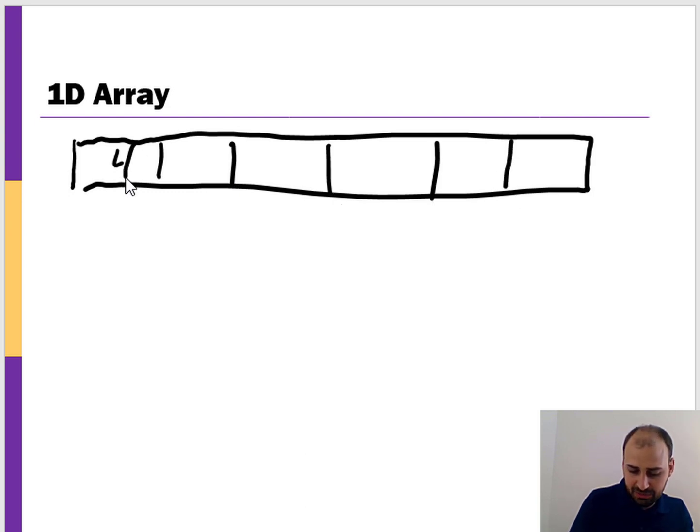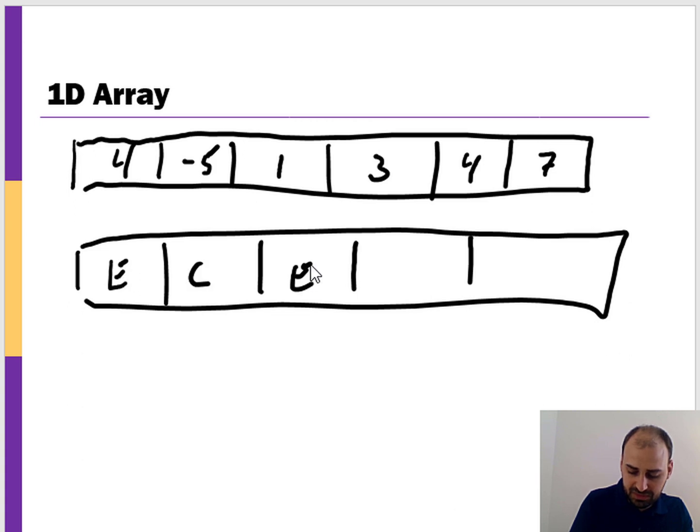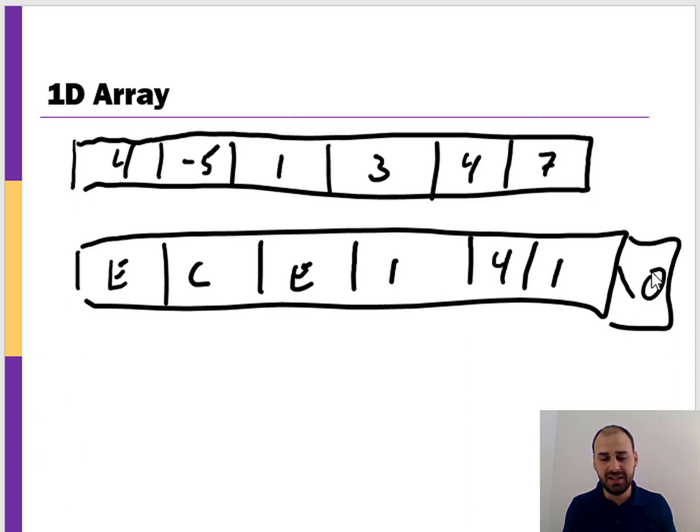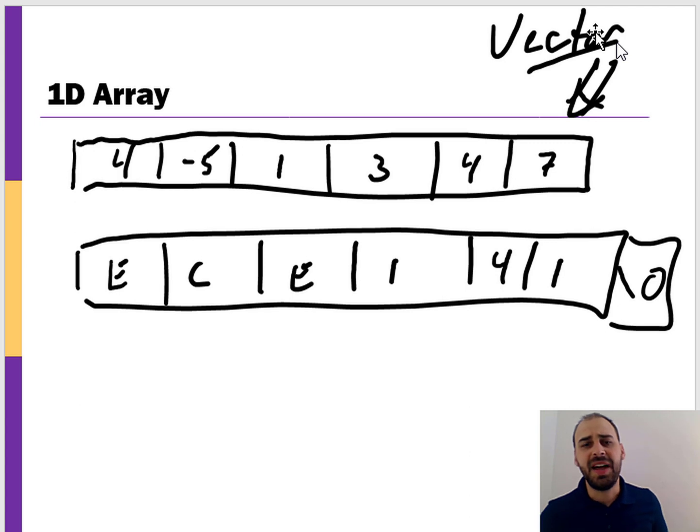So you've got whatever information you're deciding to store here, whether it's an array of integers or, in the context of a string, it could be an array of characters. And so that's our one-dimensional array, right? Like I mentioned before, we can think of it as a vector, okay? As a vector, if we're looking at it as numbers, right?